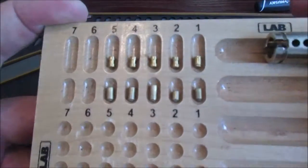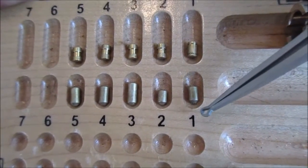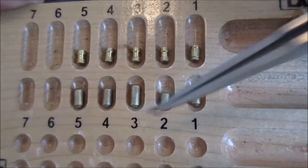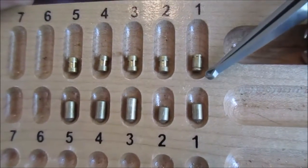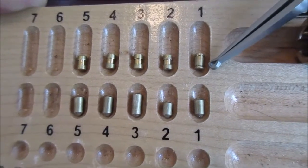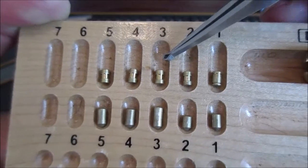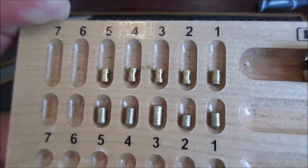Alright, here we go, guys. Got all the driver, or all the key pins are standard. And then we've got, I guess that's the Assa type barrel, serrated barrel. And then a spool in two, spool in three, spool in four, spool in five.